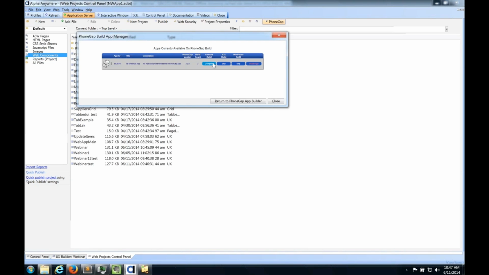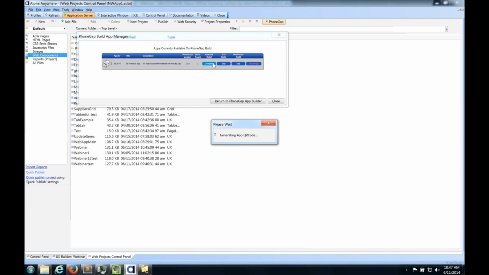So I literally showed you with 2 clicks how to take my demonstration working on my local machine and create a PhoneGap app. And when I click on there, it opens up a QR code. And if you can scan this, good luck. I'm not sure, but you can put an Android device right here, scan that QR code, download it. It's going to be unsecured because I'm not on the Google Play, and literally run that application on your mobile platform in a matter of minutes after completing it. So you get the ultimate in fidelity there. And I know this works. We did this yesterday, so it does it.